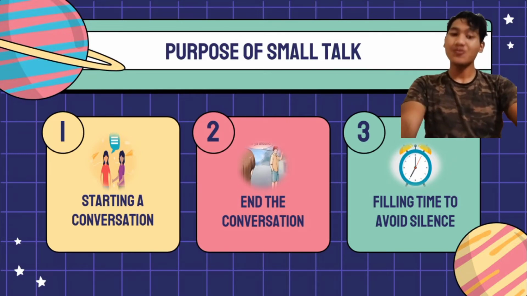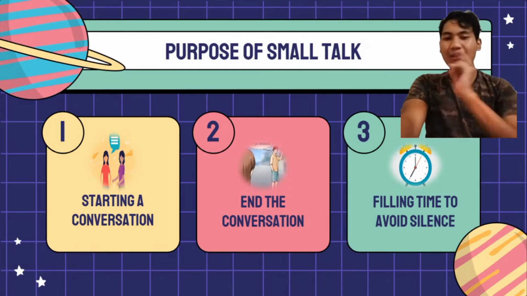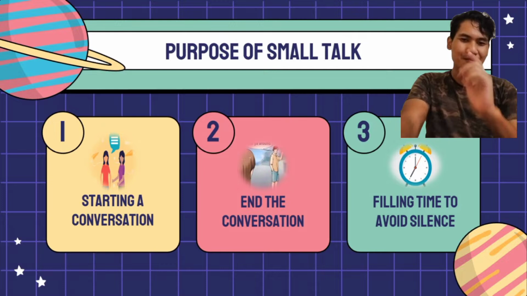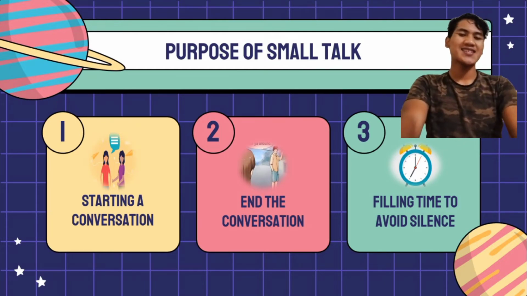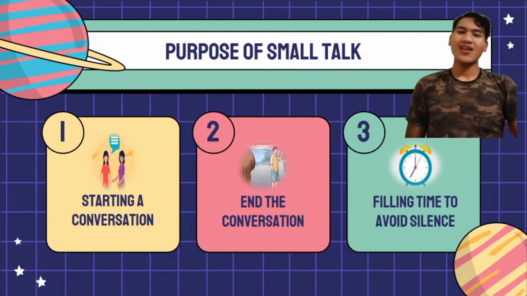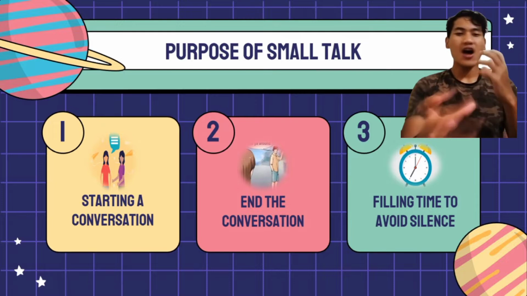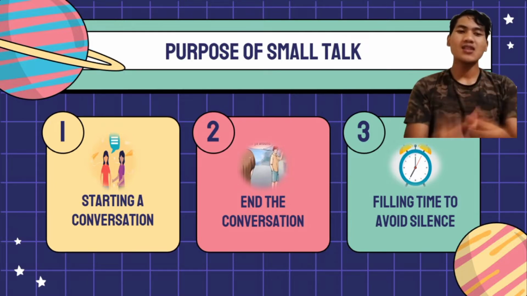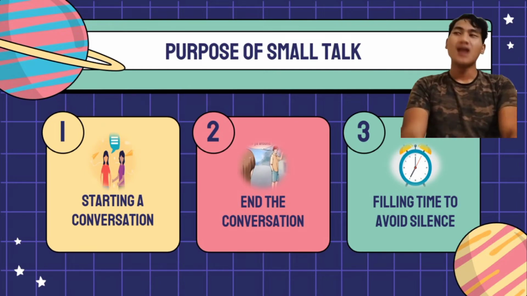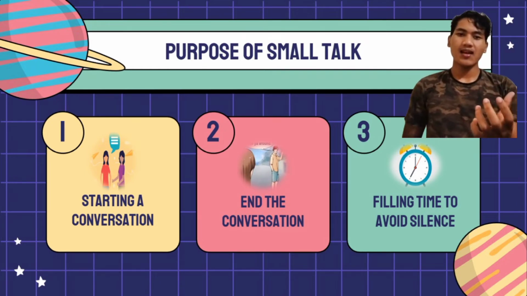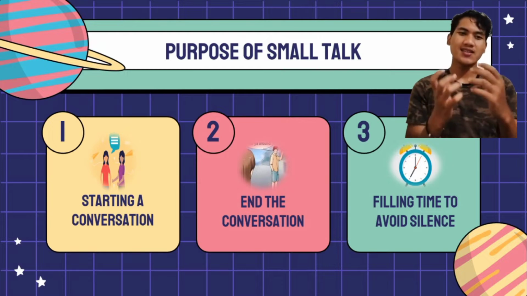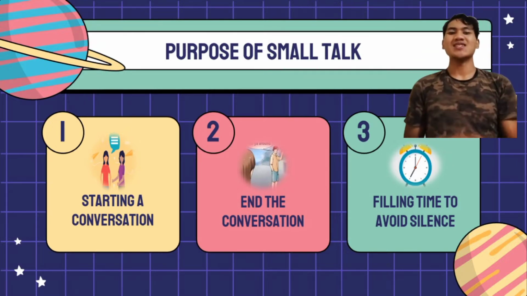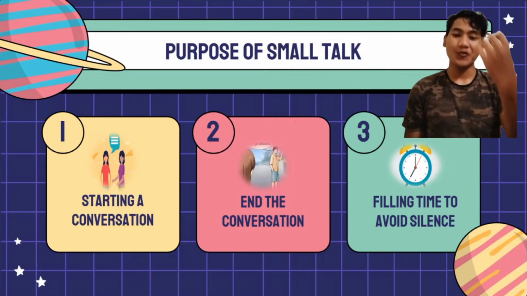Therefore, some of the purposes of small talk are: number one, opening a conversation. Everyone knows that small talk is for opening a conversation. When two people do not know each other at all, like you are sitting in the station and there is someone beside you, and the atmosphere is very awkward because it is very quiet, small talk is useful for opening a conversation.